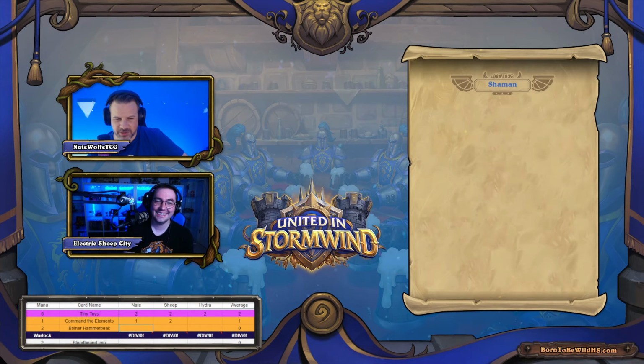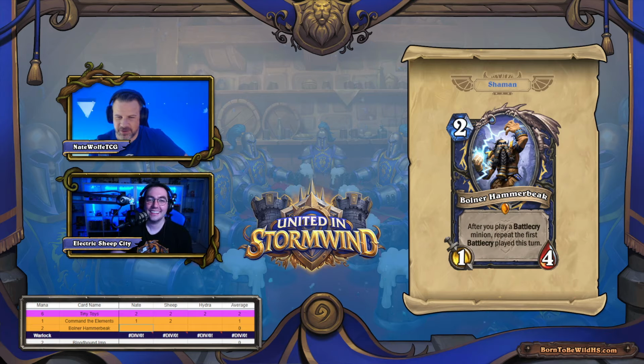All right, we've got one Shaman card left, the final legendary. And the final legendary is Bolner Hammerbeak. Bolner Hammerbeak is a 2-mana 1/4 that reads, after you play a Battlecry minion, repeat the first Battlecry played this turn. So it only costs 2, so you can easily weave this into turns, particularly with something like Lightning Bloom.